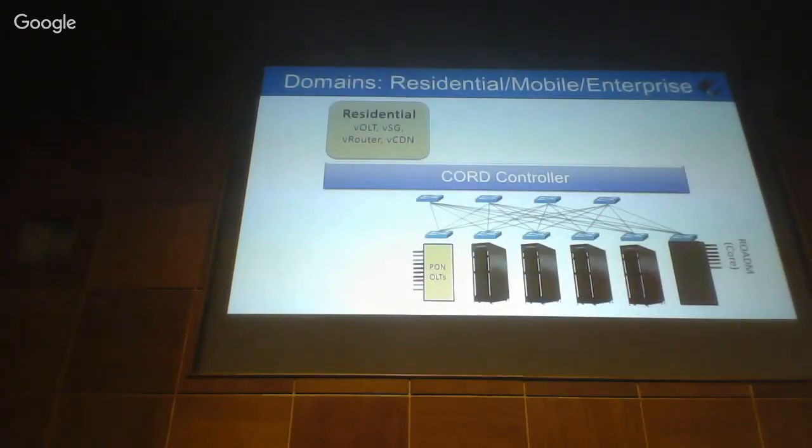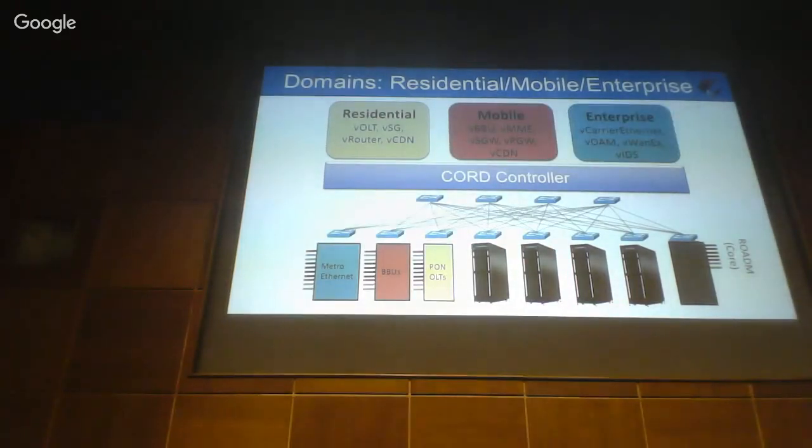So CORD is not just, you don't run R-CORD and then buy a whole set of other equipment and run M-CORD and E-CORD. All three CORDs are designed to be able to run on the same infrastructure. So you have one defined fabric, one set of compute nodes, and you can attach your different types of access to your network, and then you can run R, E, and M-CORD on the same infrastructure. And Mark will talk more about E-CORD in a second.